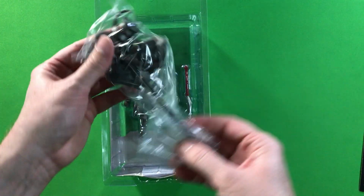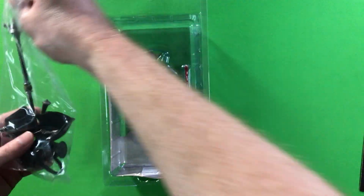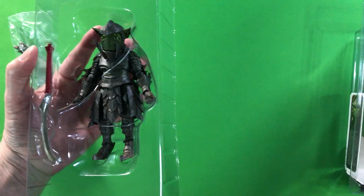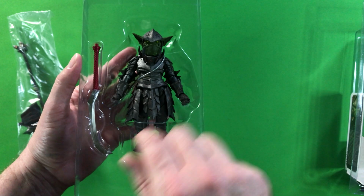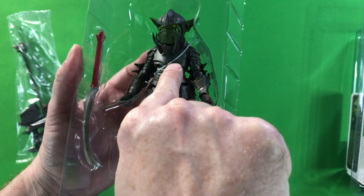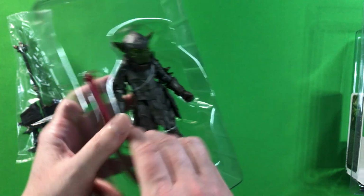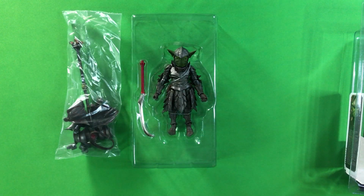And here you have, again, the accessories, the weaponry that come with Thumpp. And he comes in a nice clear plastic molding that is, again, form-fitted to him, as well as one of his other weapons that he has. And as you can see, there are the ties that secure him, the twist ties. So, give me 1 second to get him ready, and we'll check out the figure and all of his parts.